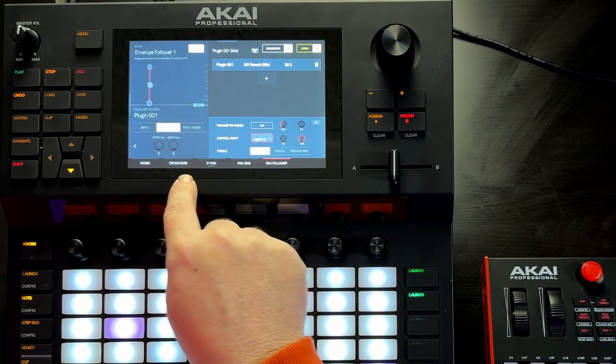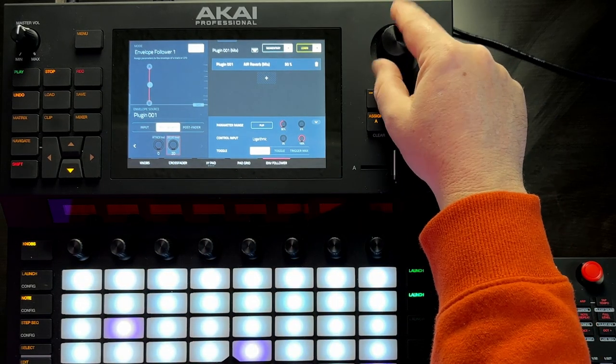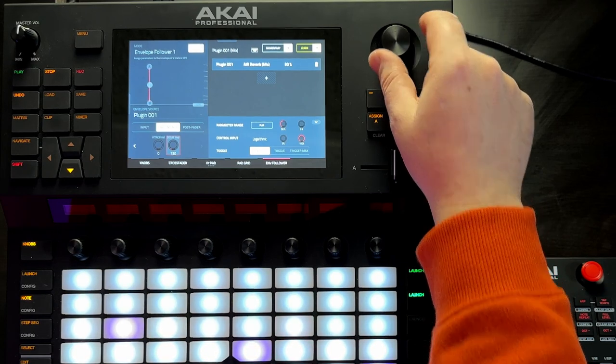So if I move over to here, you can see we've also got an attack and decay control for this. And let's bring the decay up a little bit so that this responds a little bit slower when I stop playing those notes.